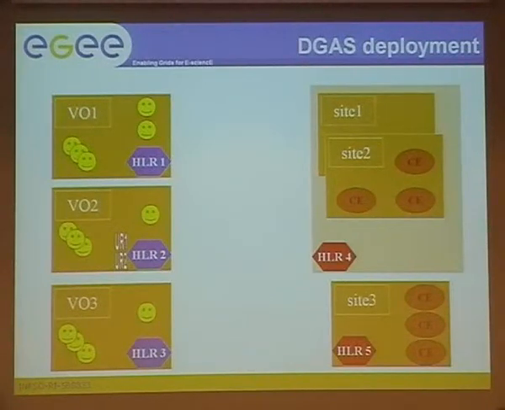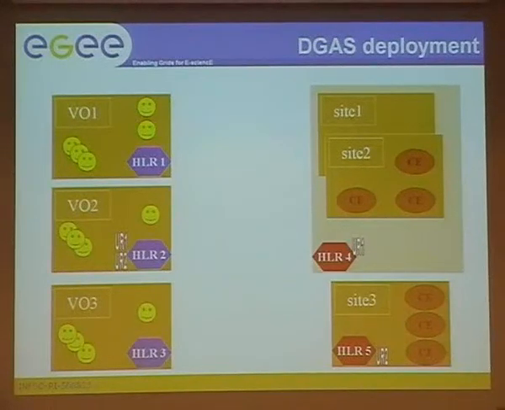At this point, with a double commit so information can't be lost, a copy of the usage record is also archived on the corresponding home location register for the computing elements. So the usage record 1 corresponding to job 1 that's executed on a computing element in Site 2 is archived in the HLR for Site 2, and the other usage record for job 2, usage record 2, is archived in the other home location register, that is the one for Site 3.